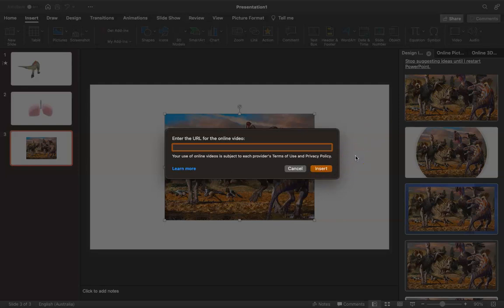Now, the video can be a really effective way to present your information, but I would advise you against using it unless you're really confident with it, or it's a really short piece of video you want to watch, or if you can't find an appropriate picture to use. The reason being is when you present, there is a bit of a lag time when you want to start the video playing. And if the video is really busy, it can detract from what you're trying to say as well. But again, that's another option you can look at there.